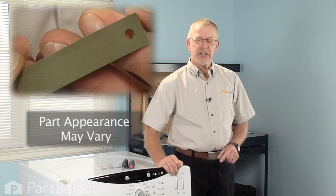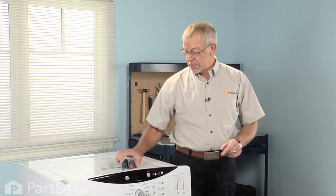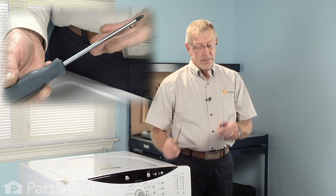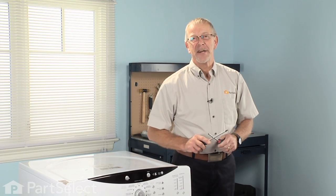Today we're going to show you how to change the dryer drum slide. Really easy job. We're only going to need a couple tools: a Phillips screwdriver and a number 2 square head Robertson screwdriver. Let me show you how it's done.